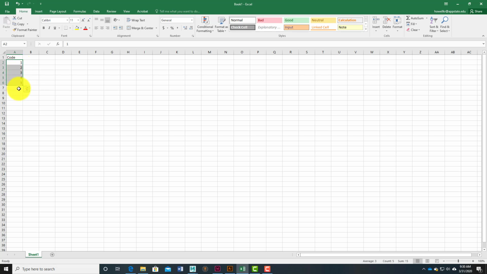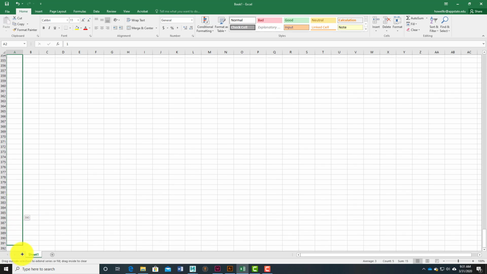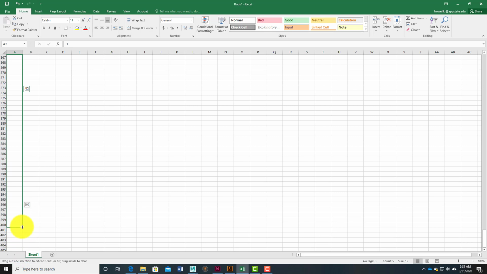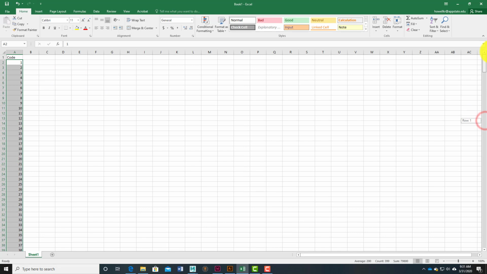Watch really closely how my pointer changes to that small black plus. When you've got that, you know that you're over the corner, and we're going to be able to get this sequence. I'm going to drag this out, and let's go ahead and do 400. I got down a little further than I meant to, but we're okay. So there's 400, 399 of this data set. So what we're going to be able to do with this is generate 399 unique images to go with our project.